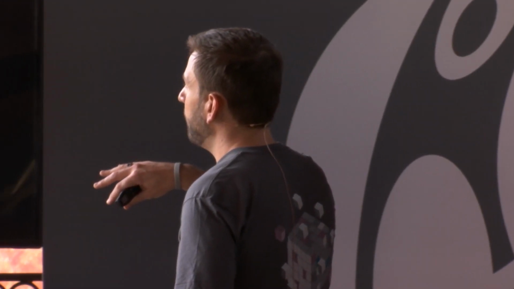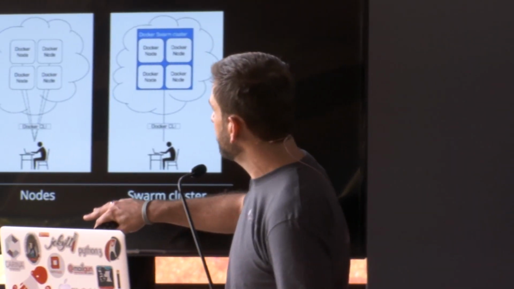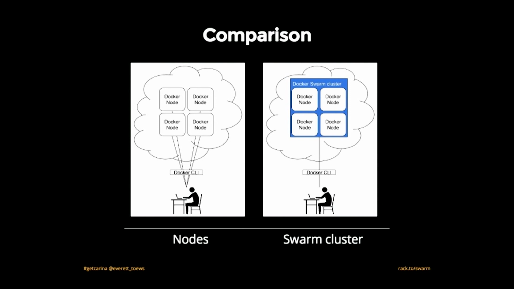If you've worked with Docker before, you might have worked with it in this kind of configuration on the left-hand side, where you had a bunch of independent Docker nodes all together in your cloud or on your bare metal or where have you, living in virtual machines, and you had to treat each one of them separately, and you cared very much about which containers you were deploying to which node. And we actually have a number of applications running at Rackspace in that sort of configuration. But in the Docker Swarm world, it creates a cluster for us. It essentially wraps those Docker nodes and groups them together and allows you to treat them as a single entity.